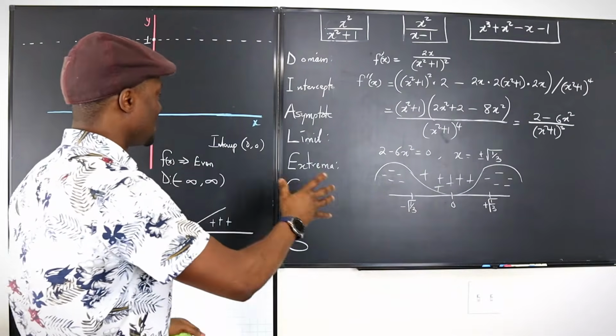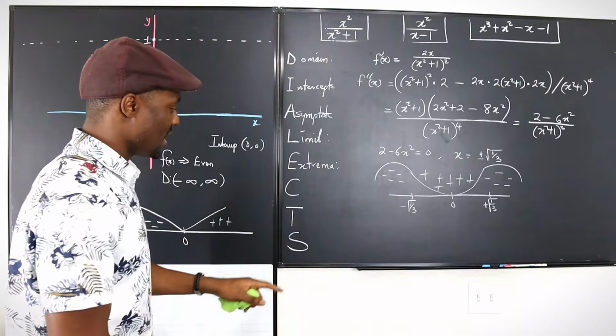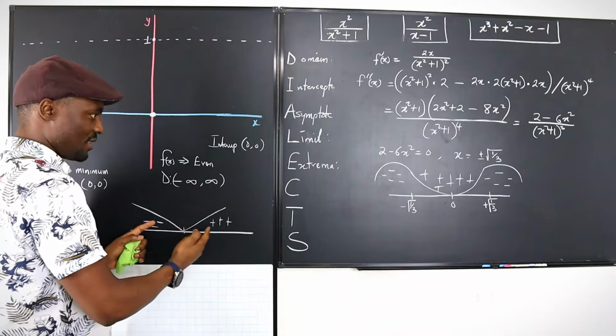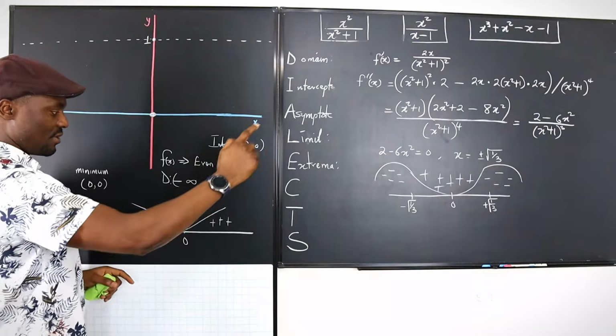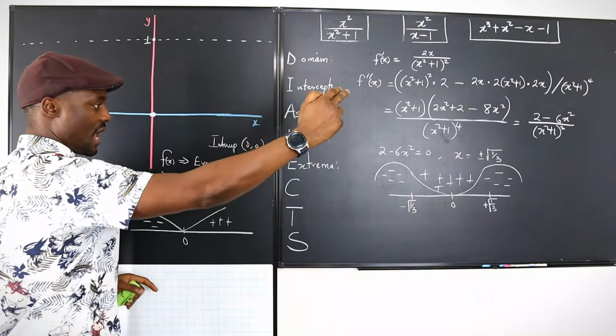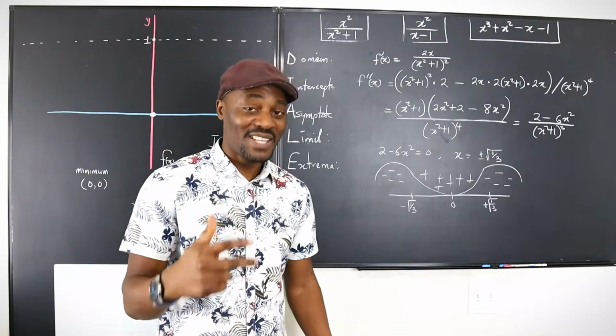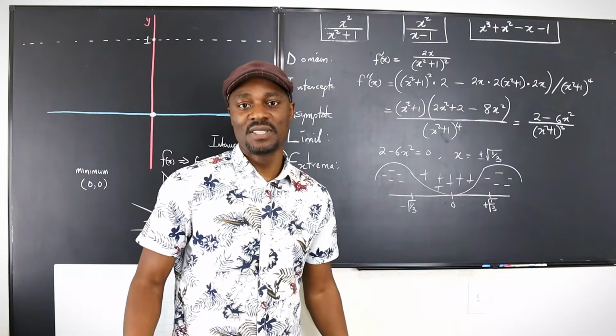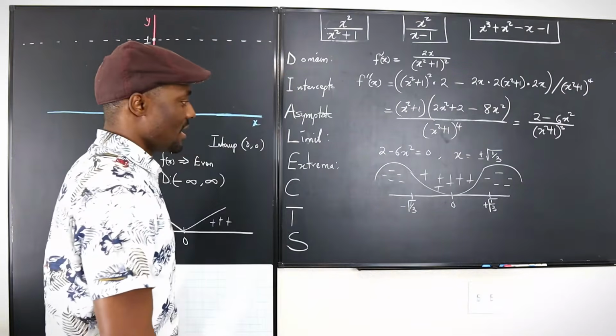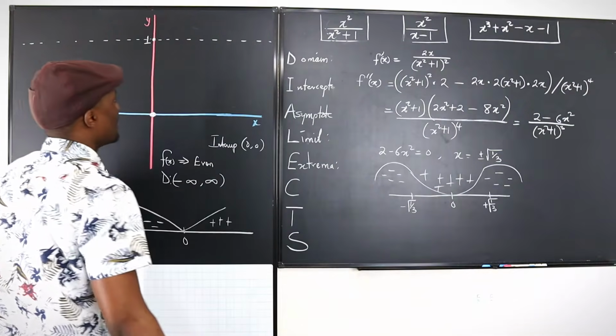So that's essentially all you need to do. We already did the trend. It's here, which also tells us that things are increasing if you go from 0. And then we now see the shape. So the concavity actually is what tells you the shape of your curve at the end of the day. So let's sketch our curve.